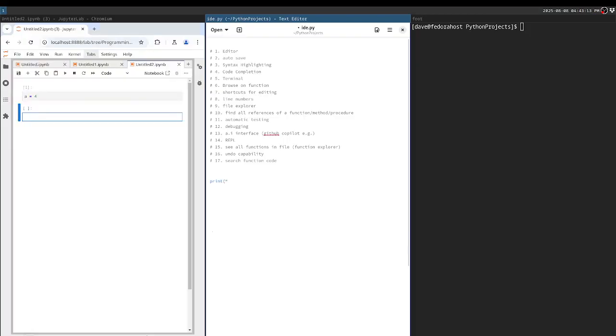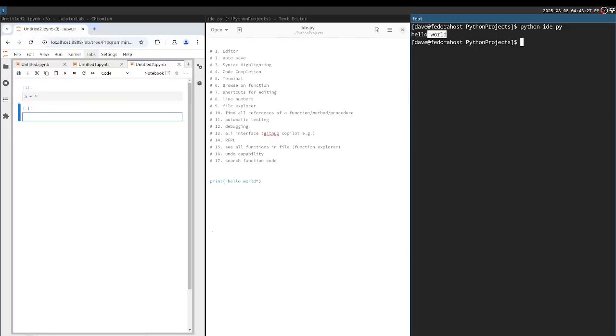So we start here with hello world, and we will save it, and then we will run this, and we see that the program works. So we execute the program and it says hello world, and that's the first feature: we need an editor to write our code in.